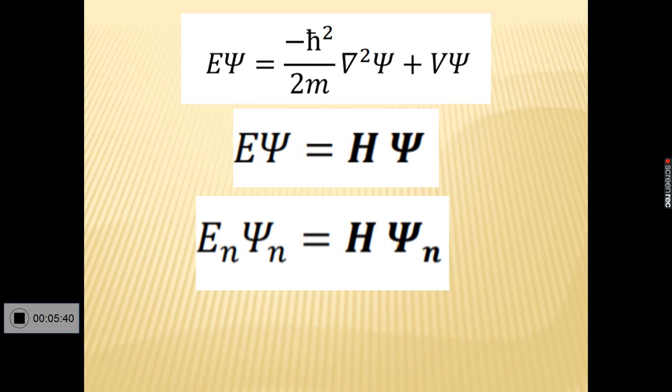So the potential of many systems has no explicit dependence on time. We need not use the time dependent form, because the time independent or steady state form is simpler. So we have eliminated the time dependence and derived the time independent form, and that is this: H psi n equal to En psi n. This equation gives the energy values and corresponding energy functions.